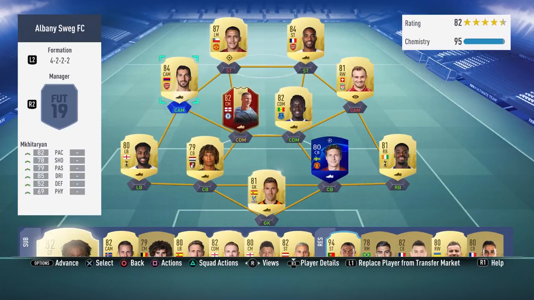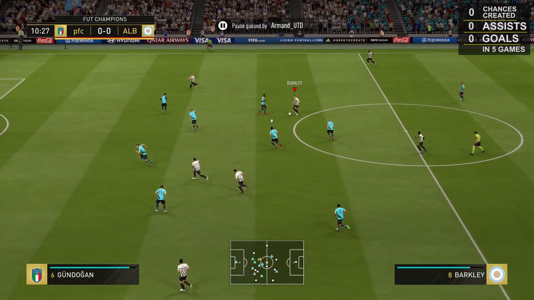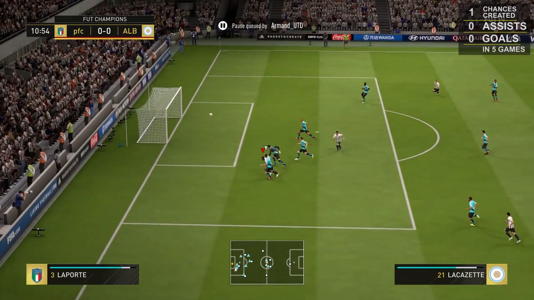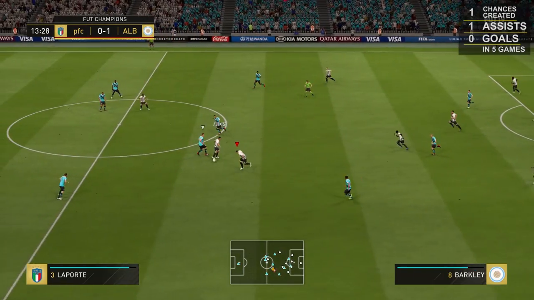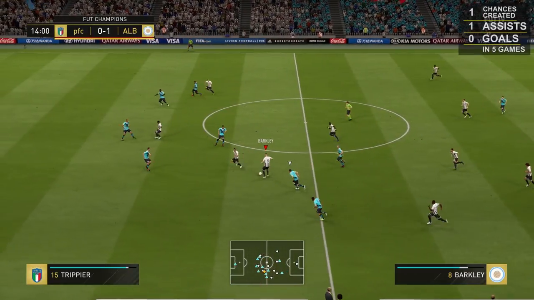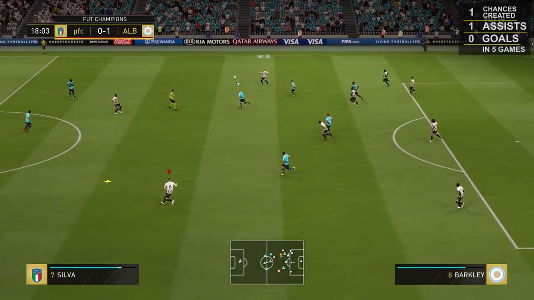I played him in a 4-3-3 formation. He was sitting in the midfield, obviously, but if I felt things weren't quite ticking against the opposition, I switched it over to a 4-2-2 with Barkley sitting in the deeper midfield position. I thought, he's quite a creative player. He's got the 4-star skills, 5-star weak foot. I thought it'd be a good hybrid to offer the defensive side of things, but also have the ability to start counterattacks and get things going.